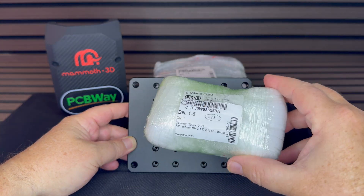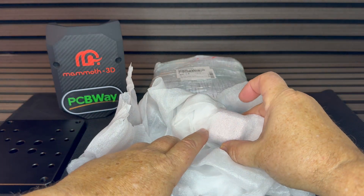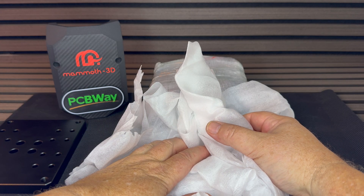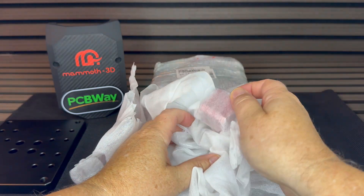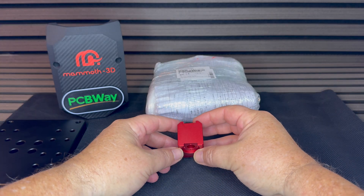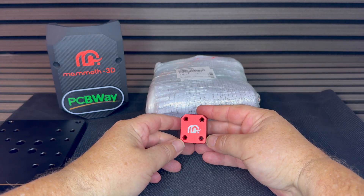Let's carry on with number two of three. Before I unwrap this part completely, you can see the shimmer already through — it's not a black part. I decided to order the parts in different colors because I wanted to see and share what different colors look like when anodized. I always see black or natural silver, but I never see anodized red. So I decided while designing this to also put in some extras — like this one, which I decided to get laser engraved, and put the logo laser engraved on it. It just looks unbelievable.